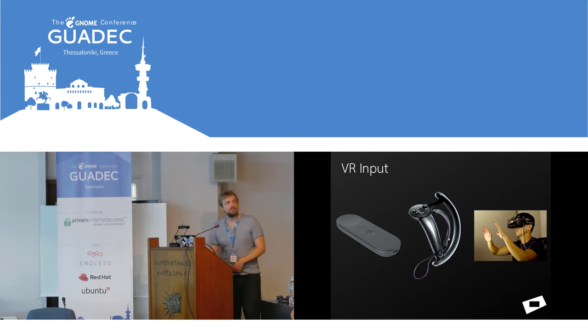In terms of input devices, I would also show you three categories. The first one is the most simple one. That's a remote controller, the controller from the Google Daydream. It's also what you will most likely get when you buy a headset on AliExpress. It only has an IMU, so it doesn't pick up where it is in the room, but it just picks up the rotation. So it's actually pretty similar to this presentation controller, but my presentation controller doesn't have an IMU.